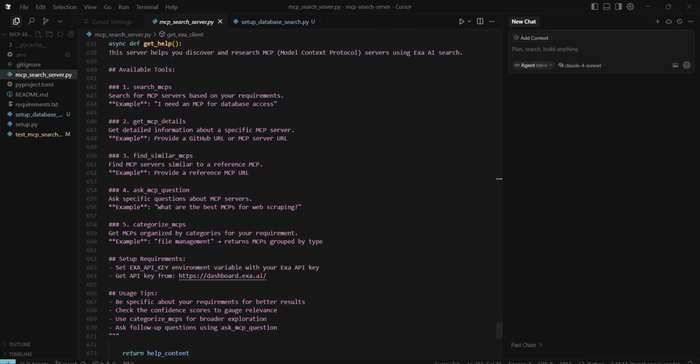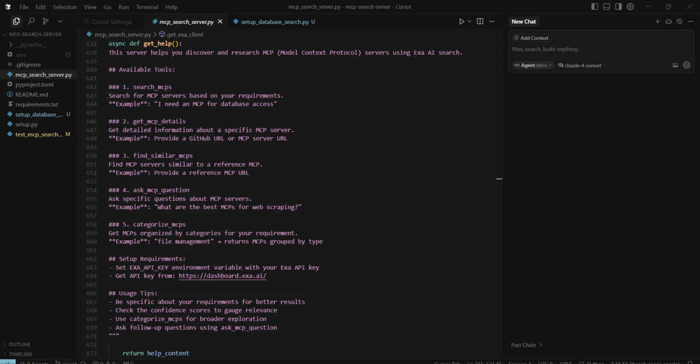Alright, so hey everyone, I'm Hari, and I basically built an MCP server that allows you to search the internet for other MCP servers and return the best MCP for a given task. For example, let's say I'm looking for MCP servers that can help me build my own database and update it.